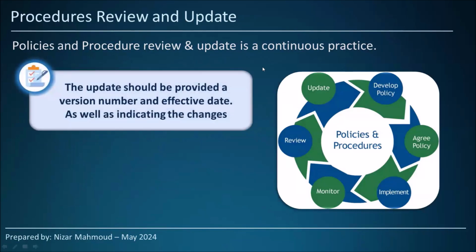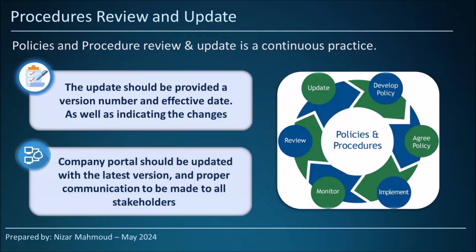And to keep this in mind, when we do any update, it should be provided with a version number, effective date, indicating what has been changed. A start page saying this is version 2, what we have changed, 1 page or 2 pages depending on the changes, so everybody knows what has been changed. You don't have to go through all the procedure again. And of course, I think most of the companies are using a portal, intranet, so it has to be updated. Remove or delete all the old versions that are not applicable and update with the newer version.